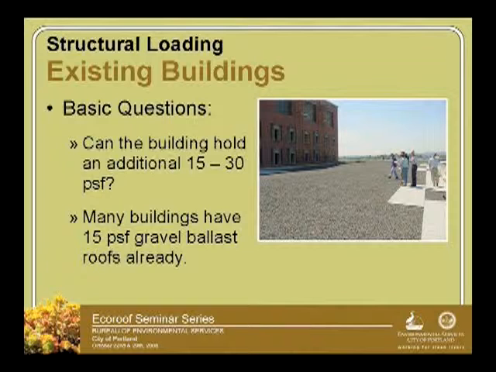And just to go back real quick on the numbers that we had, remember that wet gravel was about 125 pounds per cubic foot. And for those of you with a calculator, if we divide that by 12, that's going to be about 10 pounds per inch. So let's say that's a 2-inch gravel ballast roof when wet. So it's about 20 pounds per square foot for that gravel ballast. So this roof could already hold that gravel ballast, so why not take all that gravel off and just replace it with an Ecoroof, and the weight isn't any different.